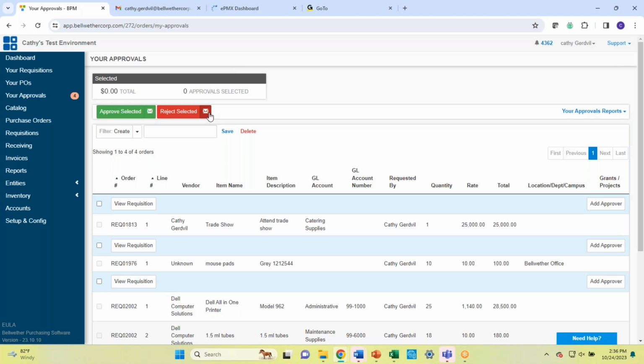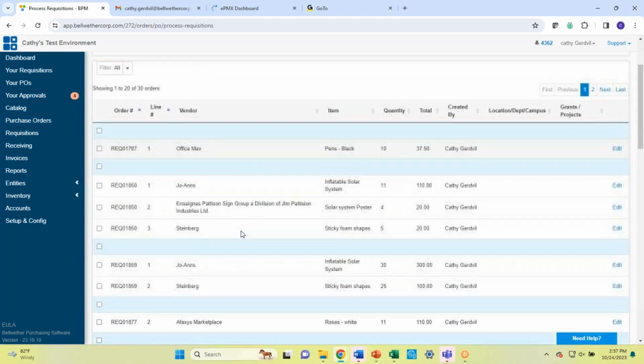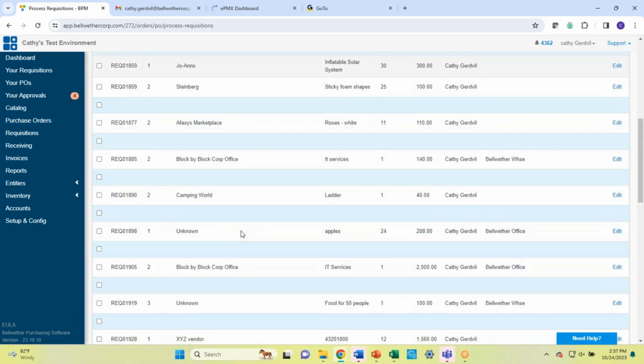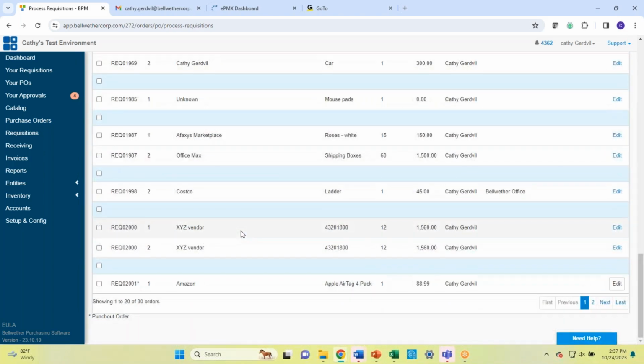So when doing the POs, if I'm the one that's going to be doing one, I'm going to get an alert like I did for the requisition itself for approval. I'll get that for a purchase order, but I can always come into the purchase orders here. This screen shows every single requisition that's already been approved. So it won't hit this screen unless it's gone through the approval process. This way something doesn't go out by mistake.